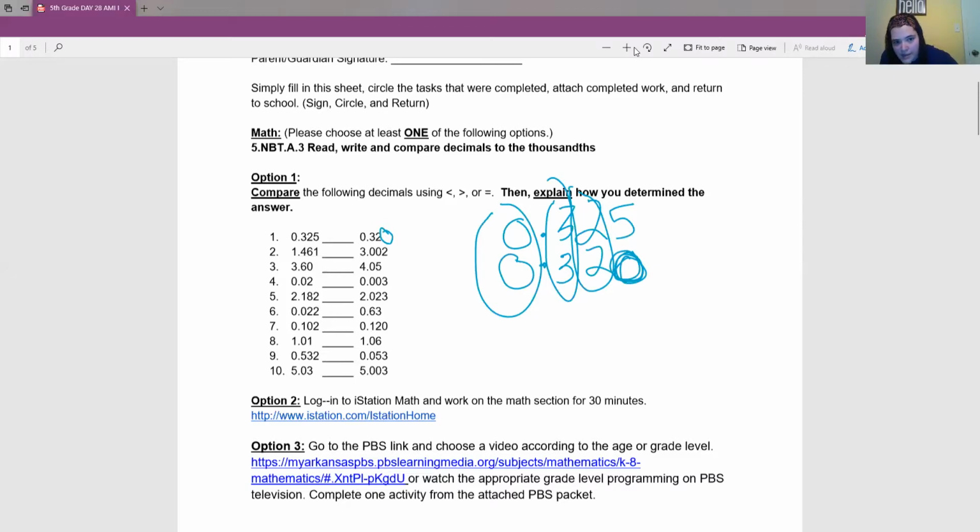We know that we're going to put the greater than sign, because 0.325 is greater than 0.32. And we can imagine it with that 0 at the end, 0.320. So 0.325 is greater than 0.32. So that's how we would solve the first one.